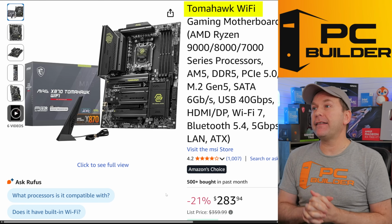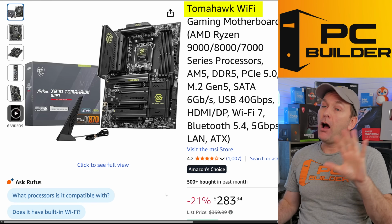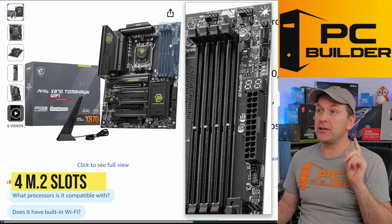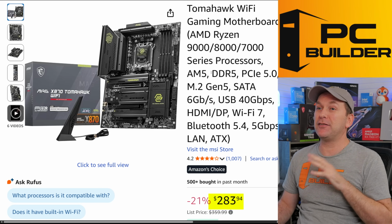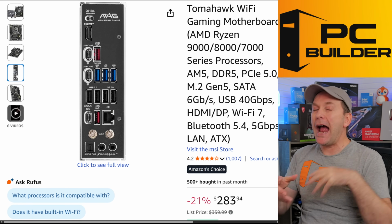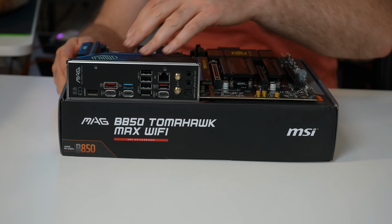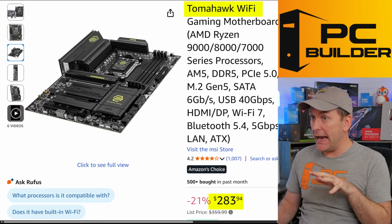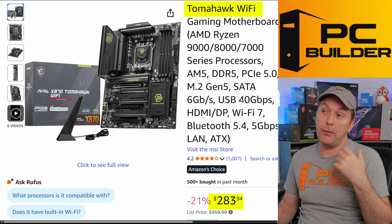Let's jump over to MSI. I like the Tomahawk X870 Wi-Fi with some caveats here. Its claim to fame basically, yes, 4 M.2s. They're all under individual heat spreaders, and it does add the postcode readout. $283 to MSI. This is a little expensive. I'd like to see this board come down, but the rear panel USB connectivity looks good. It adds a couple of additional high-speed USB ports over the B850 motherboard version. So that is nice. And we are getting a little bit more. It is kind of a steep price to pay, I think, for just adding that extra M.2 and that. But again, if the price comes down on this one, I would definitely look to pick it up.